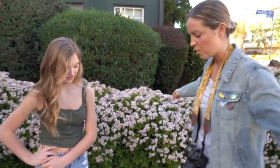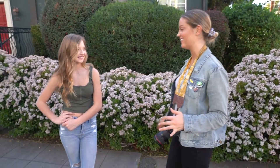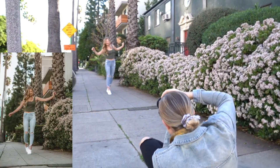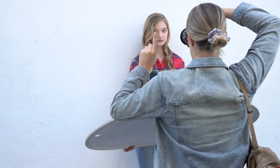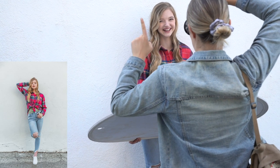We talked about walking to and from the camera. Now we're going to take it a little further — have them walk like they're on an imaginary tightrope, even picking a line on the sidewalk. They can use their hands to balance and really go all out with it. If your model's been looking straight at the camera for a lot of photos, have them try looking off — that can switch it up and give some variety. They don't always have to be looking straight on; they can tilt their head, look off in the distance, look down, or look up.